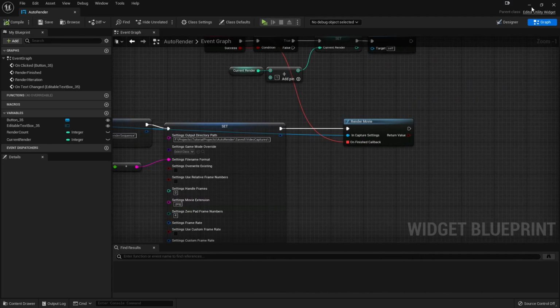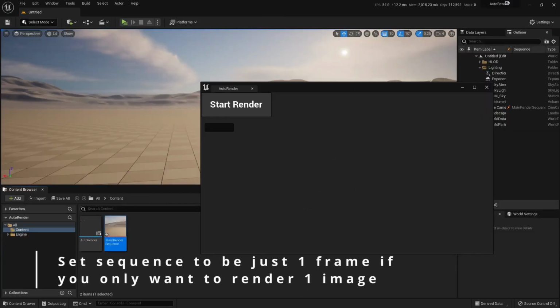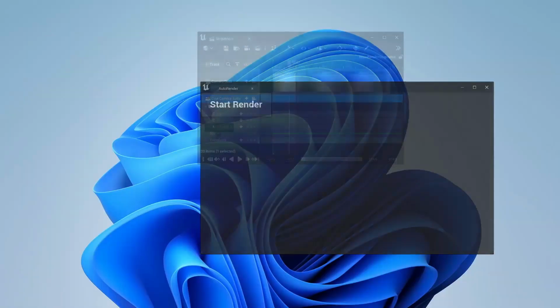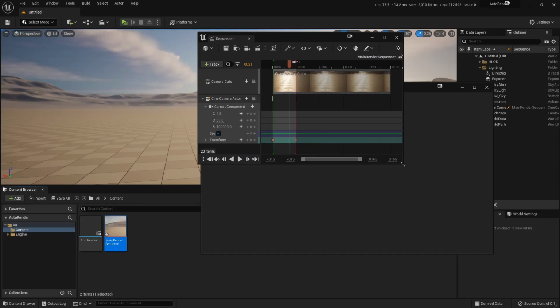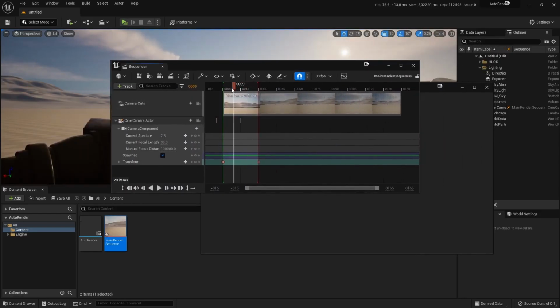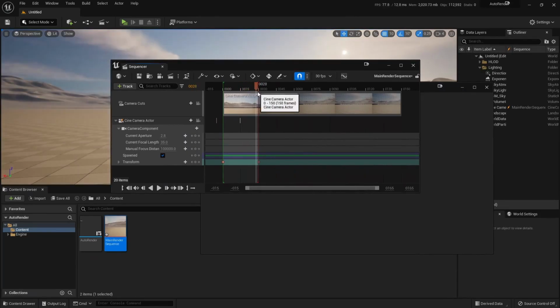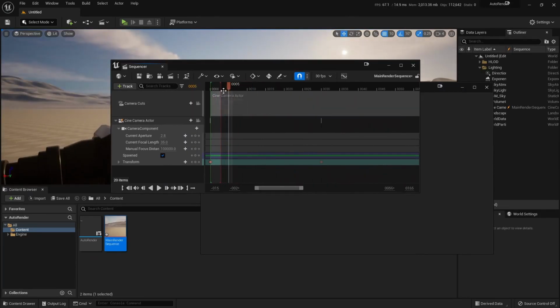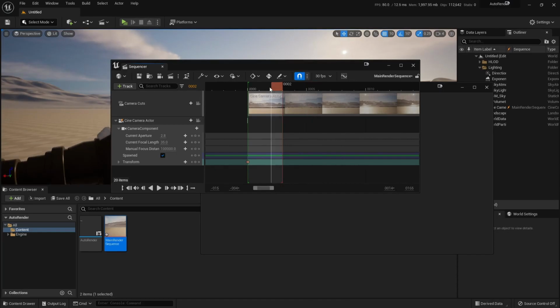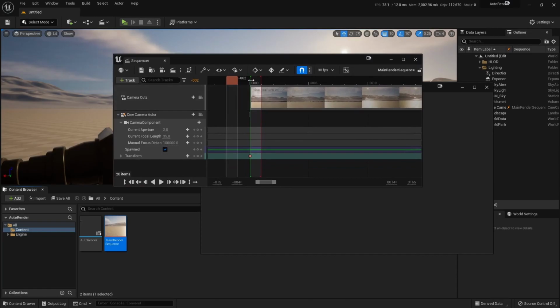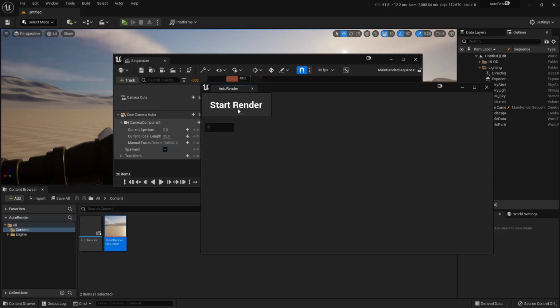And also we need to change our sequence, since if you have, wait, am I opening this? Is it open? Since it's rendering images, if you render this, it'll be just 30 images. So if you're creating just an image, you would need something like this. And for Android, this might be a problem since some lighting and post-processing effects need some time to activate, so there is kind of warm-up time, but let's just try to render this. Let's do 3 images.